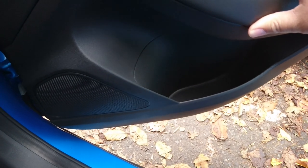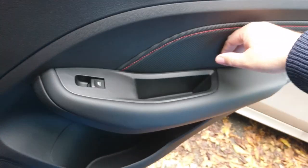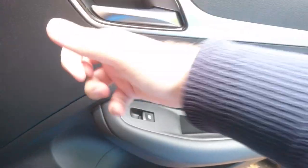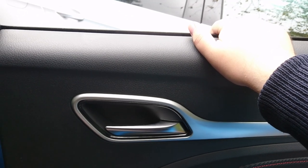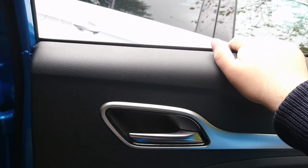Big map pocket, unlike a Tivoli where there's sort of little bungee cords, you actually get proper map pockets, and you get them on both sides of the car as well. Massive, massive sort of door bins down there. Electric windows in the back, of course. More of this sort of, I don't actually know what this is. It's some kind of sort of vinyl material, I think. Sort of chrome flashes, and the door tops are a bit hard, but honestly, with the price of this car, it doesn't really matter. And a lot of the cars that are more expensive than this also have hard touch rear door tops, so that's not really much of a problem.